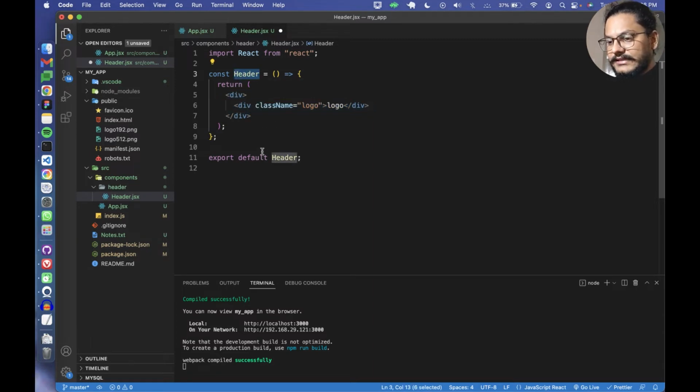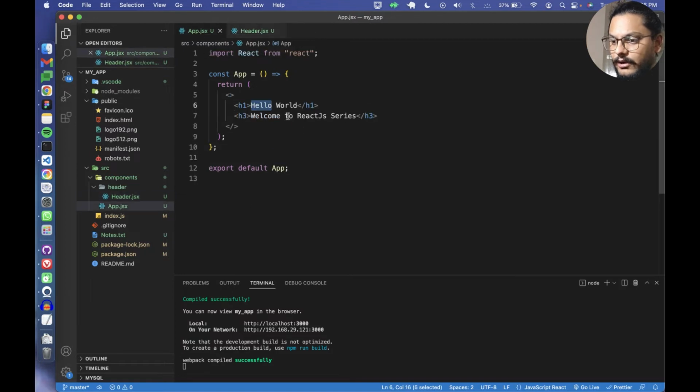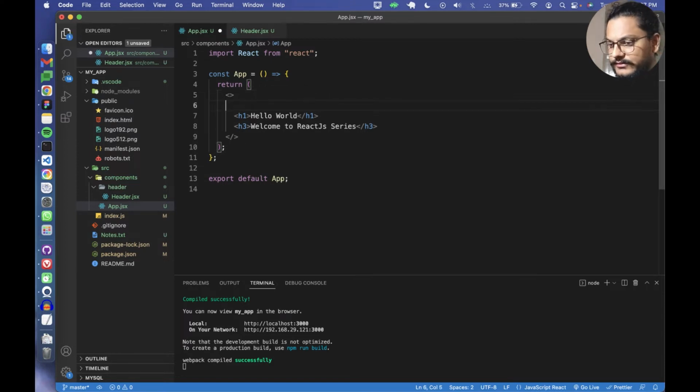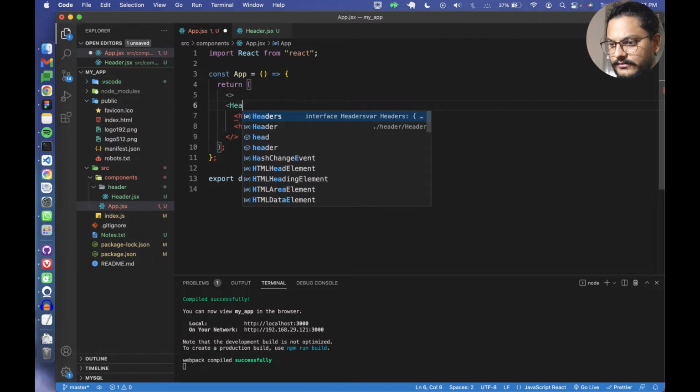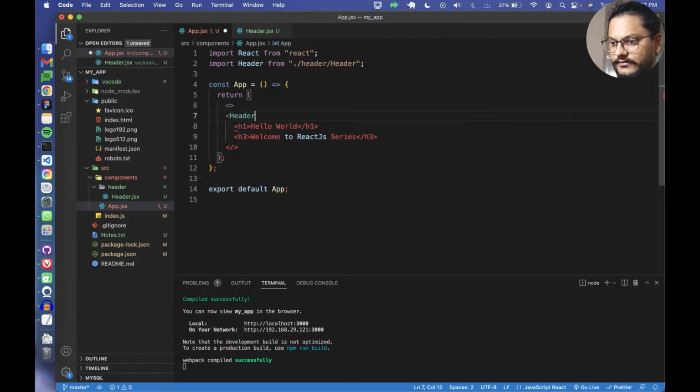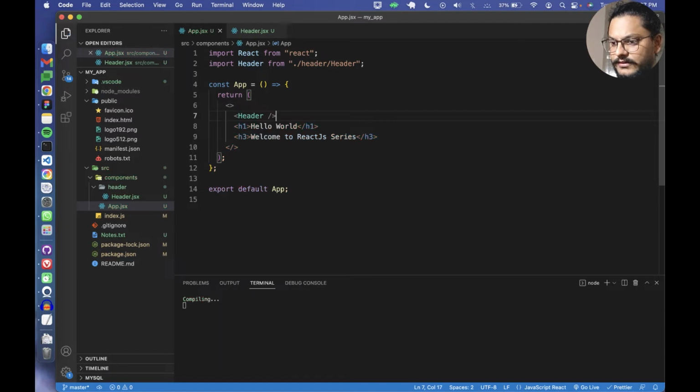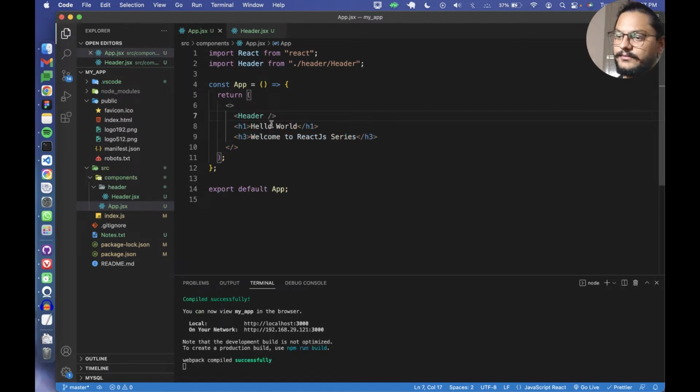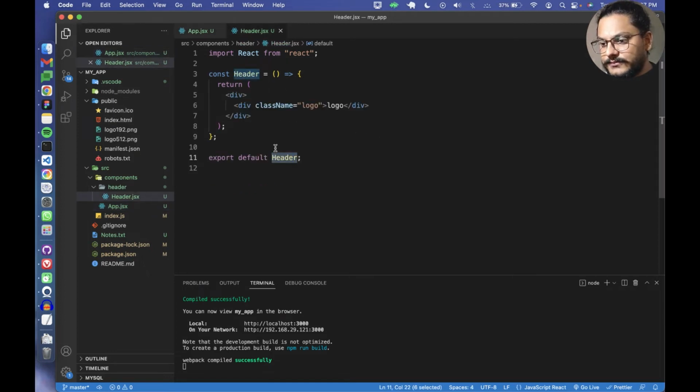As we have this header component here, and we are exporting it by default, once we save it, we are ready to use this particular component in any component inside React. How will we use that? As it is a header, you have to put it on top in your DOM list. From here, you can start writing your component Header. If you hit enter now, it automatically imports your component. Now you have your component available here. What is happening here is that you have imported the component which you exported from the other file.